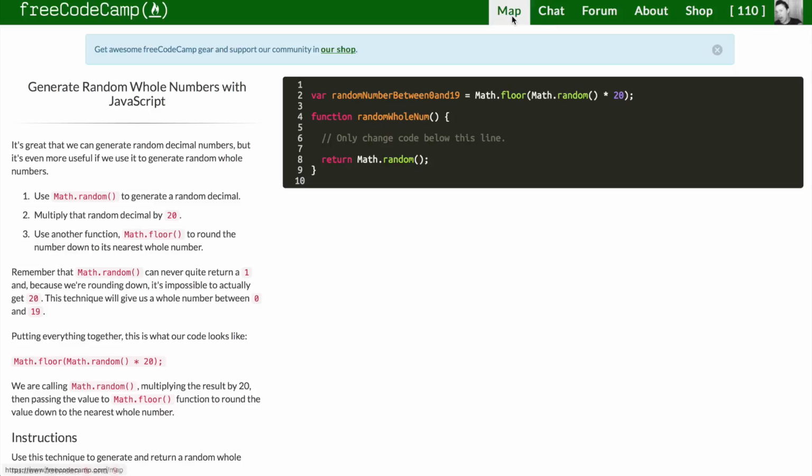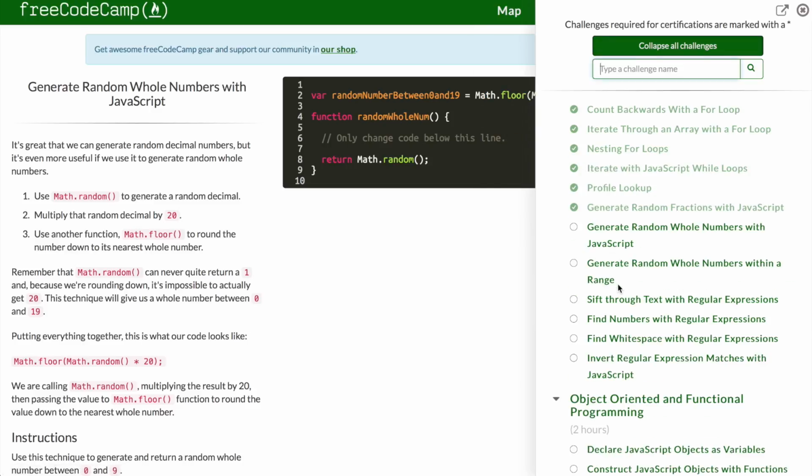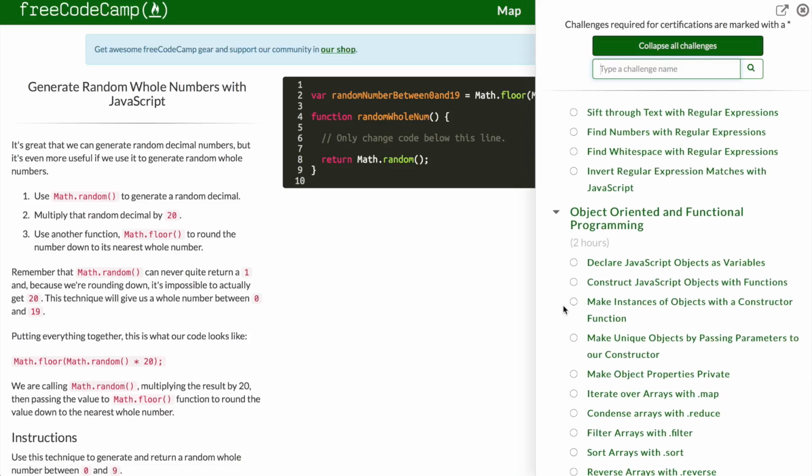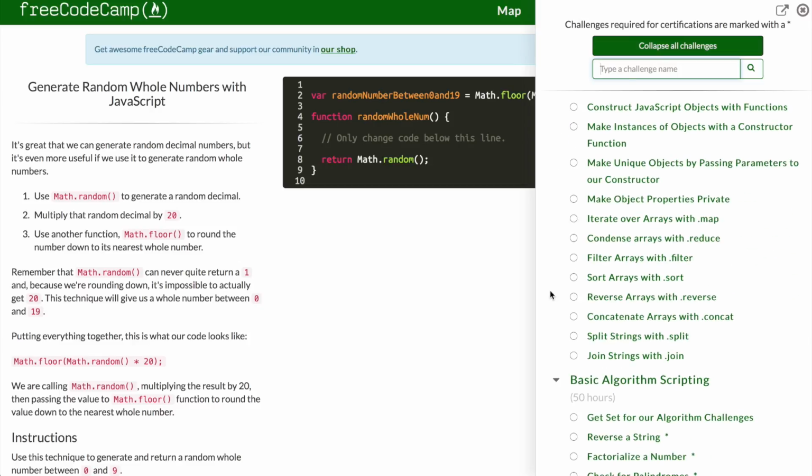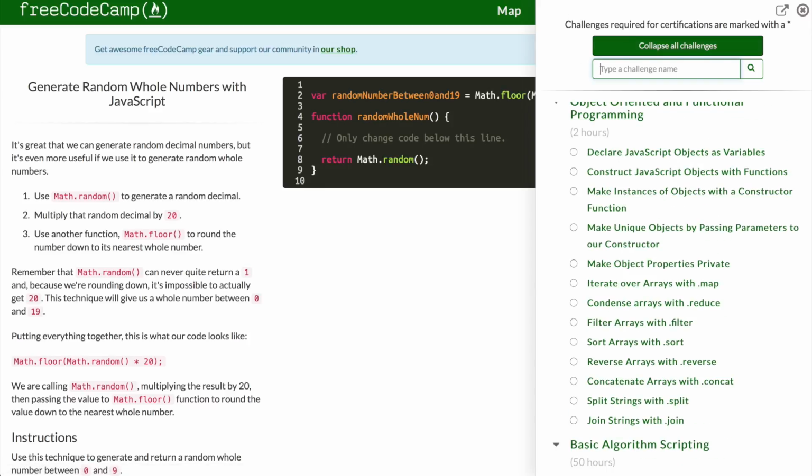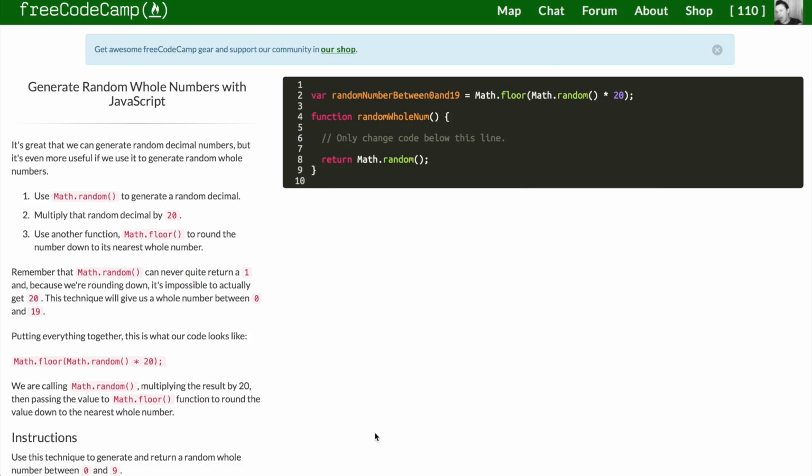We are doing that freeCodeCamp basic JavaScript. Now check this out, guys. We are almost done with this section here. Just a few more challenges left before we move on to, I think I might just jump into object-oriented and functional programming. I know there are probably a few videos on YouTube covering this, but more perspectives, just for me personally, make me learn better. So maybe I'll throw my videos in the mix for that section too.